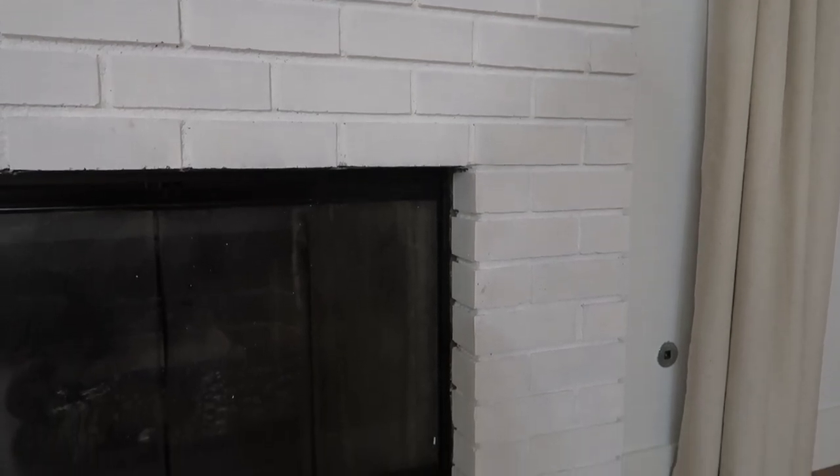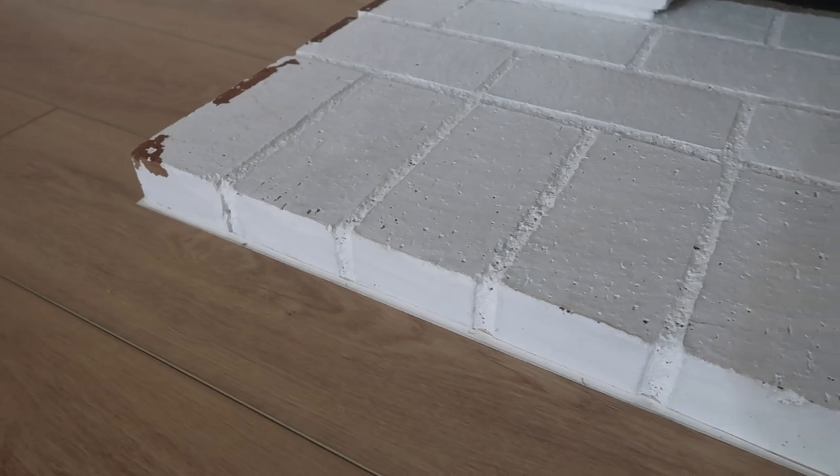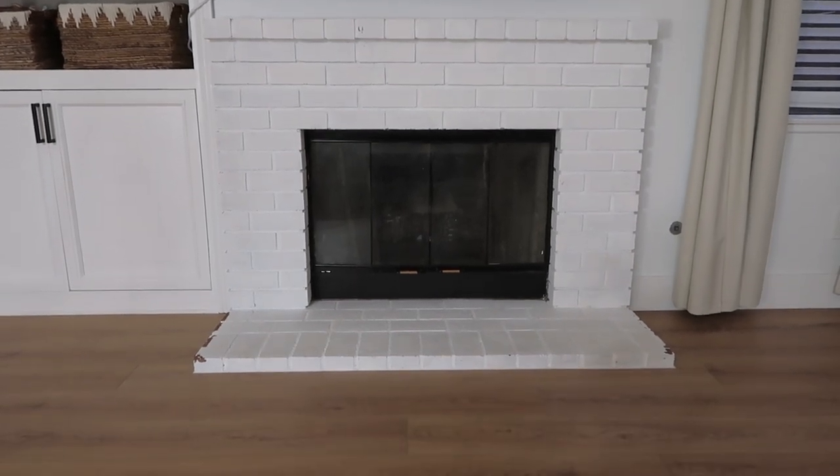It actually used to be red brick, and now I painted it white. And although I love it, I still feel like it has that outdated look just because of the brick. And I know there's gonna be a lot of you guys out there, maybe some diehard brick fans that love brick and are all about it. And definitely, if you have brick in your home, then I hope you love it. But honestly, I have a different decor style. I like things to be minimal and very aesthetically pleasing, and brick for me just isn't it.